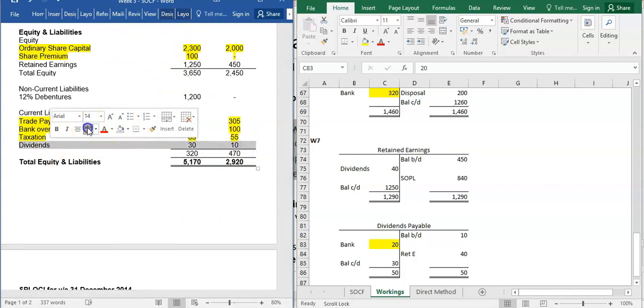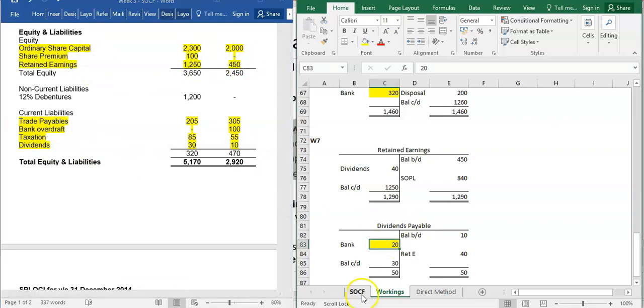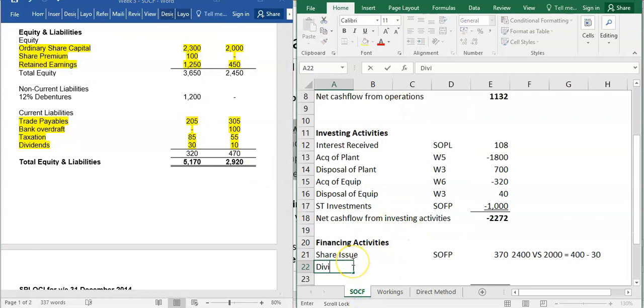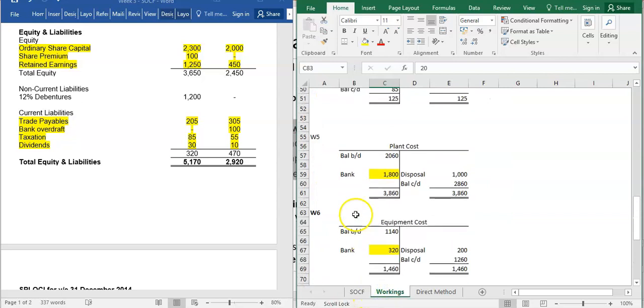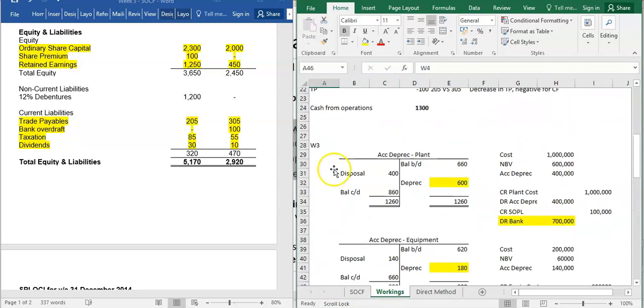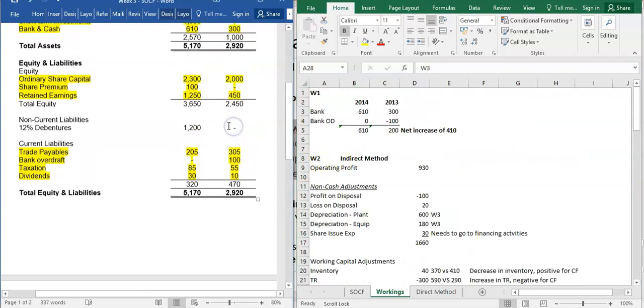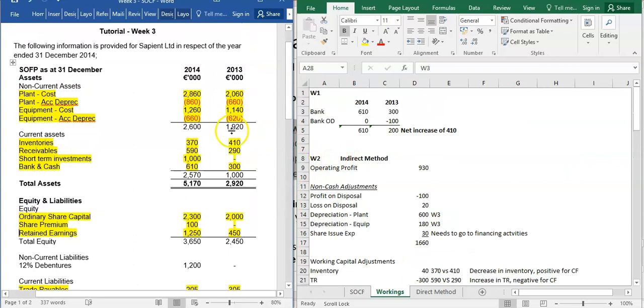So we highlight that and we highlight these. We've explained all of those. And you slot in the statement of cash flow dividends paid, working 7 minus 20, because that's a cash outflow. Right, so we have all our workings nice and neatly done, neatly labeled for the examiner, because you have to be able to see, and you'll get markings for every working you put in. And the last one then that we haven't highlighted, that's the benefit of highlighting them.